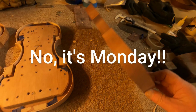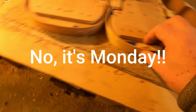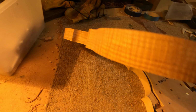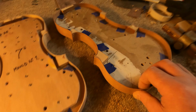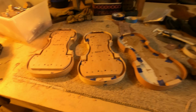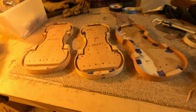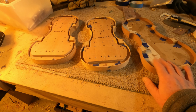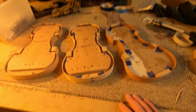Well, Tuesday evening, just about to go in, so I've got all the ribs on. So this is the bird's eye maple one, that's the ash one, obviously, and that's the pear one. Coming on pretty quickly. I've been working flat out, non-stop, no mucking about. Obviously the next stage is to put some linings in.